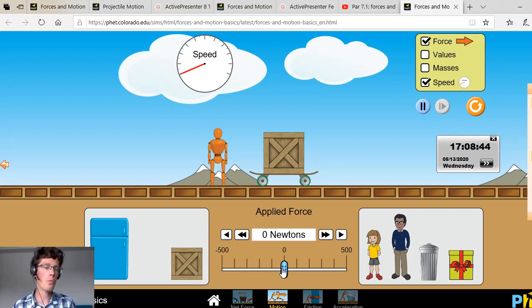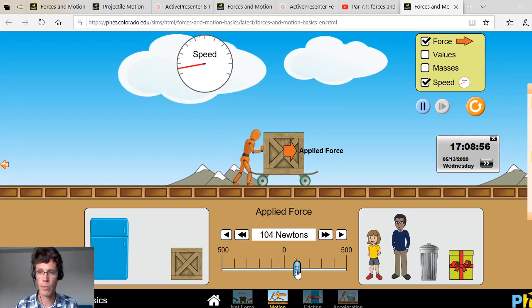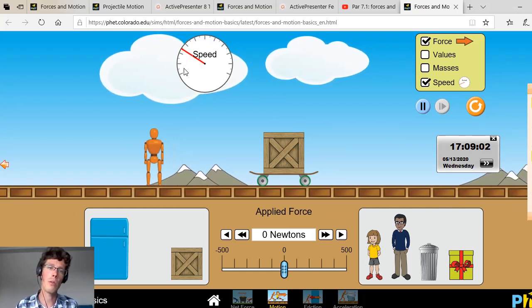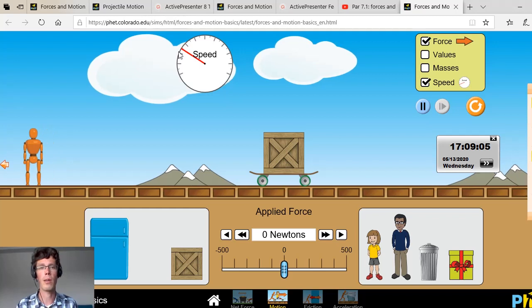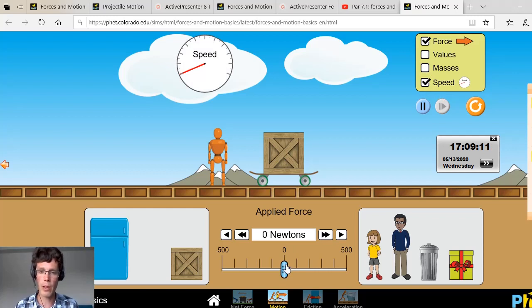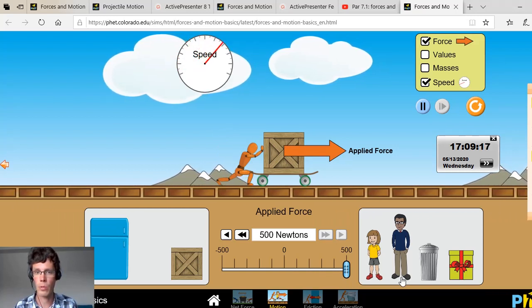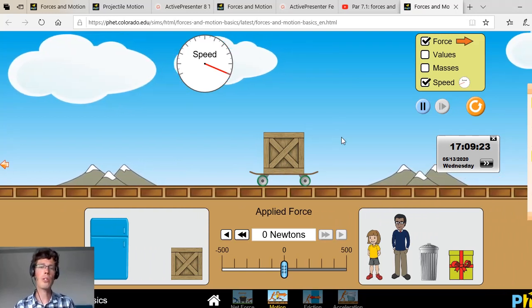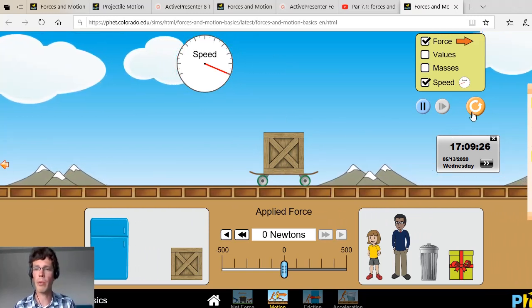Let's first figure out what the force itself means. So we're going to push for 5 seconds with 100 newtons, and then we're going to push for 5 seconds with 500 newtons. Okay, and go. 2, 3, 4, 5. Okay, so we've just passed the third mark. Now we'll reset, and this time we'll use 500 newtons. Okay, and here we go. And we reach the final mark. So, pretty obvious, when we push harder, the final speed will be higher.